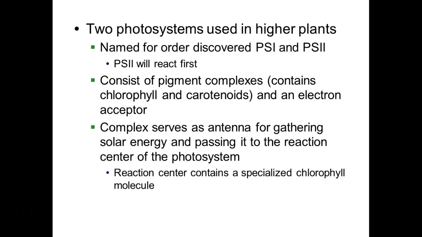These are pigment complexes, so they're clusters of pigments that are found in the membranes that contain a wide variety of pigments, and the pigments that are in there are dependent upon the organism. So most organisms will have chlorophyll A and chlorophyll B, and there also is an electron acceptor. This is a molecule. You'll see a video that describes it in a little more detail than your textbook does. And this electron acceptor is going to take the electrons that are lost from these excited chlorophyll molecules.